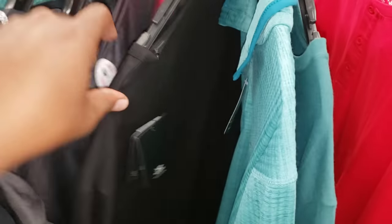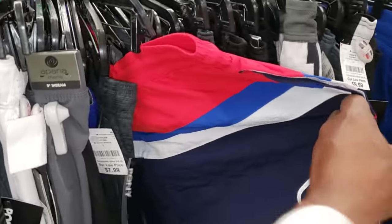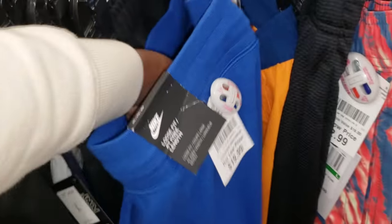You know, I just came in here with my girl to look for a couple things for her. But you never know, man - you come up on some stuff. That's why I really didn't even want to look, but the line is so long I just had to peek over here and see what was up. We got some Nike shorts, $19. Retail tag on them is - drum roll - $55.